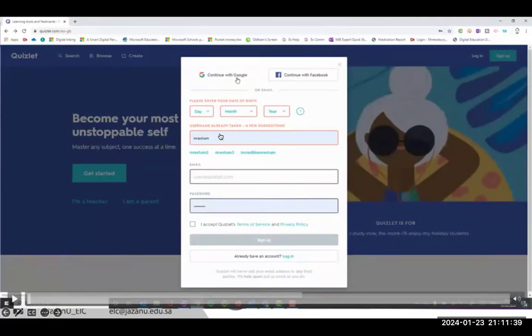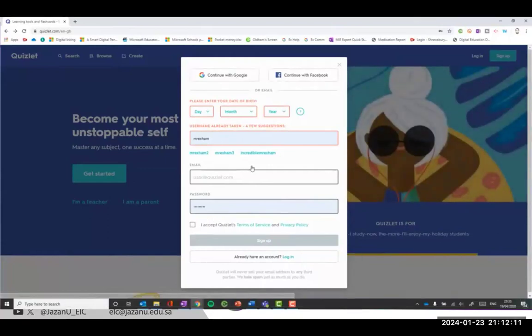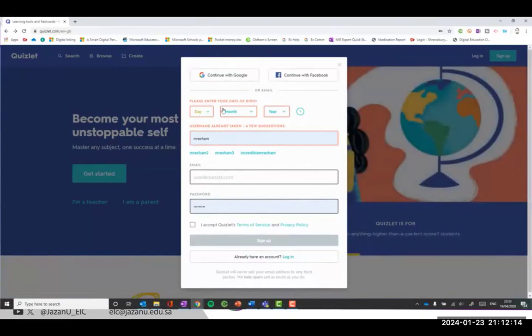If you want to go with the email, you need to enter your date of birth, user ID, whatever you want to select, and email ID and password. Set your password, click on I accept, and then sign up. Once you click on sign up, you will receive an email at the given email address, and you have to go there and confirm, and then you would be able to log in. Or with Facebook if you've got that already, or just enter a username and password and your date of birth to get started.